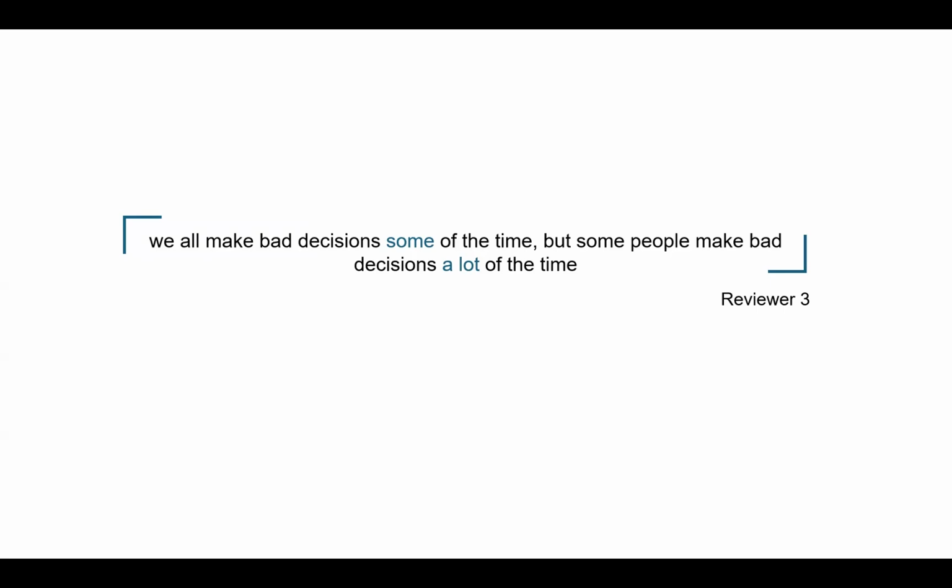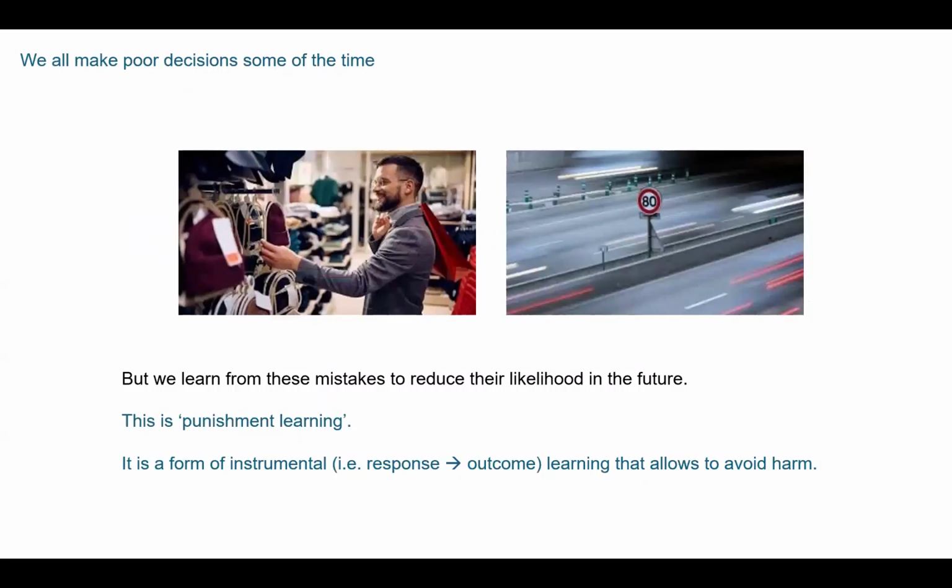Reviewer 3 said this to me, and they weren't, I think, talking about the decision to submit the manuscript. At least I hope they weren't. Their point was that poor choices are part and parcel of being human. We all make some bad choices some of the time. We might buy things that we don't need. We might speed or engage in other risks that at the time seem like they're worth it, but they may not be. And should we, in the unlikely event, experience some negative consequence from those poor choices, we learn from those mistakes and we hopefully make a better decision in the future.